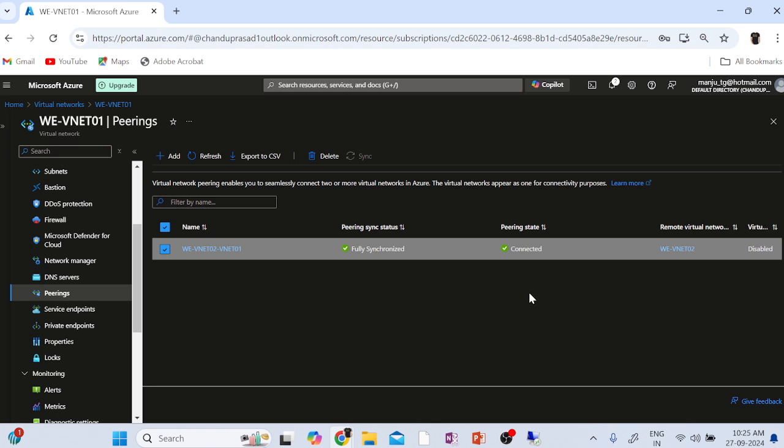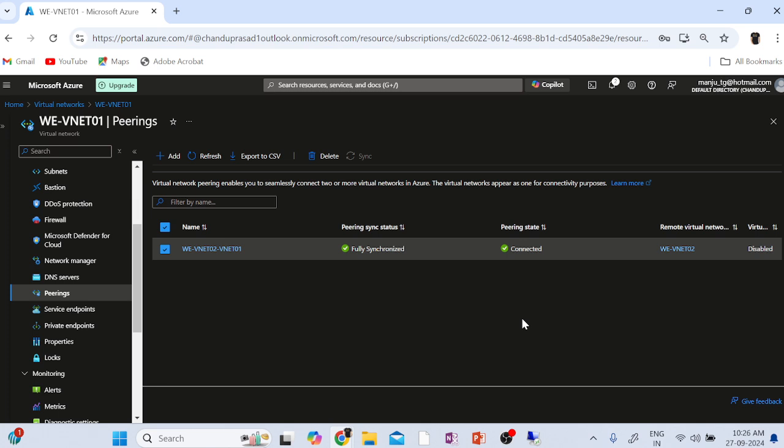Whatever I have explained to you now is called local vnet peering, meaning both the virtual networks are in the same region, both in Western Europe. Imagine if you want to create peering between two vnets from two different regions. One is in Western Europe, another one is in the USA, or maybe one in Western Europe and another in the UK, or Northern Europe, or between India and America, or any two regions out of 54 regions. Then we have to go with global vnet peering.